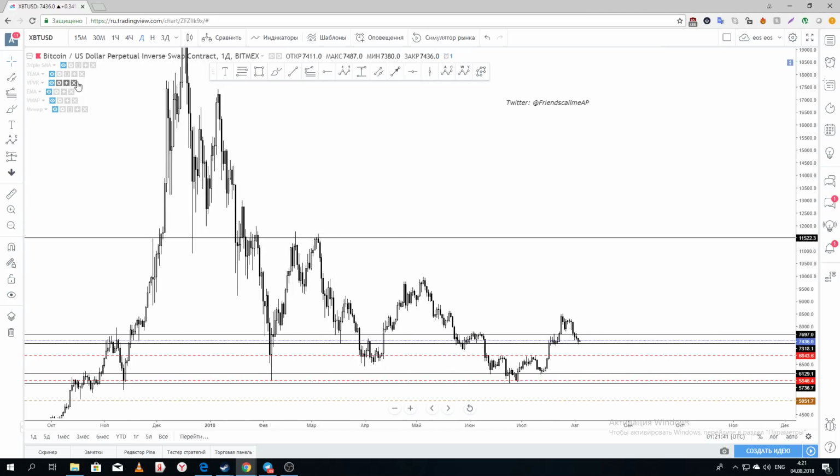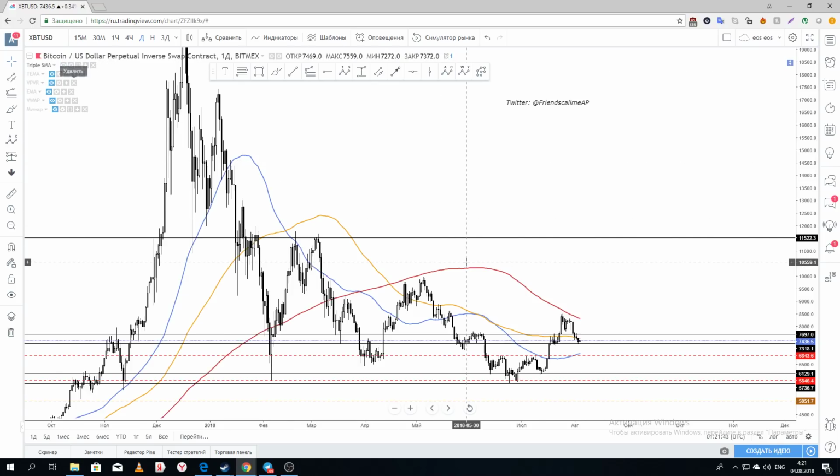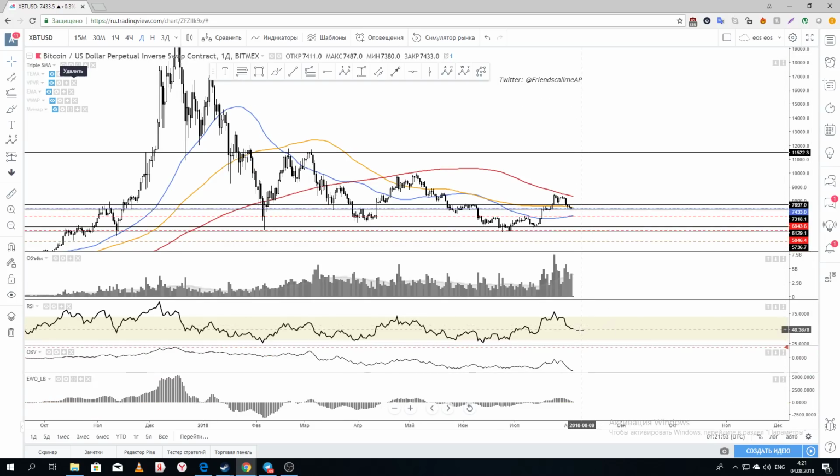So what do we have in the daily time frame? 200 daily acts as a resistance for the third time. 100 failed to act as a support. The next likely dynamic support is at 6.9k. What is the daily RSI telling me? Daily RSI kind of bounced from 50 here, so we at least need to somewhat reset.